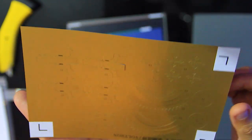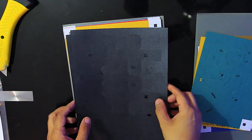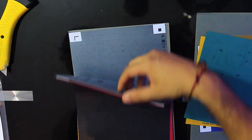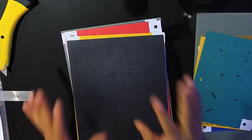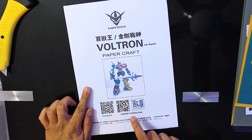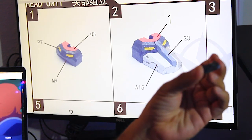And there's numbers, so I guess they're associated to each of these sheets. It looks like each of these sheets are pre-cut. Oh my god, it's a lot. Yeah, look at that. Oh man. So far it looks like these are the elements that I'm gonna have to fold, but also there's some instructions I gotta go and check out. And here's my first one. Yep, this guy right here.